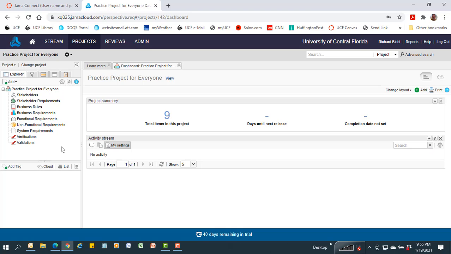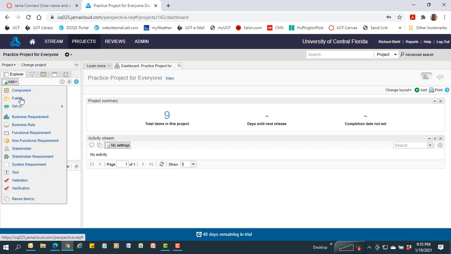So this particular project could accumulate a lot of stuff, and it's an opportunity for you to work with your student peers and perhaps see the ways they're entering things as they go through. When you're in a project, you can use the Add menu to add any of the objects that are allowed in your project. And I've restricted the tool to only those objects that I expect you to use for your project. When you're watching the training materials, you'll see that there are a lot of other item types in the tool that we're simply not using in this class. But if you feel you need some of them or you would like some of those item types turned on for you, reach out to me through the forum and we'll see if you really need them or not. But everything you need for the required course assignments is already pre-established as you go through.